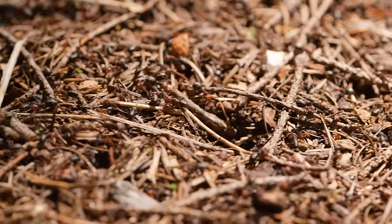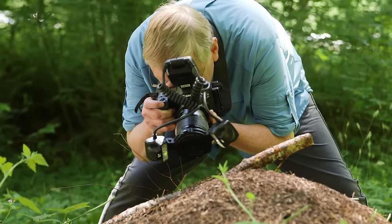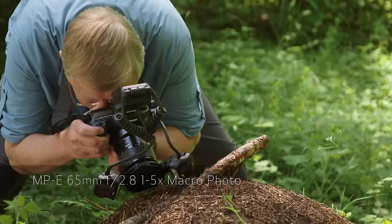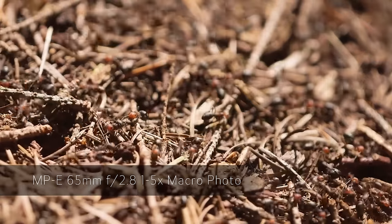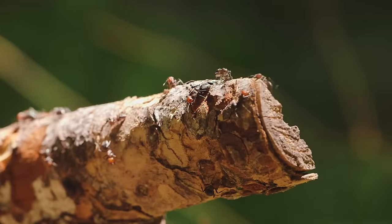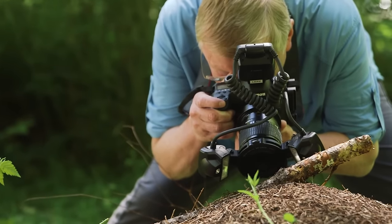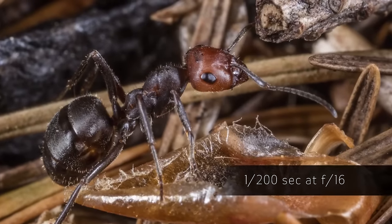The anthill is a great example of presetting your magnification, your shutter speed, and your strobes — moving in and out until the ants come into focus. I had it set for 2x, using the 1x to 5x 65 millimeter lens. I could be further away by using a 180 millimeter macro, but that won't give me the magnification that I want. Being in close gives me the bigger shot, but at the same time, maybe they're gonna jump on the camera, maybe they're gonna bite us — but it's worth the shot.